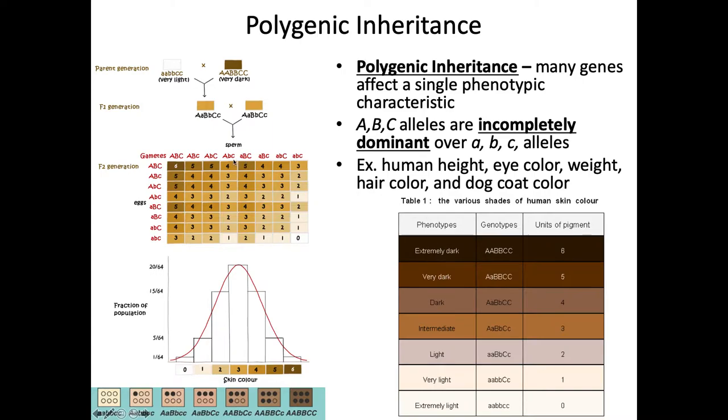You can see that since there's three genes, it's more of a 64 Punnett square problem, but you don't have to worry about that. For this polygenic inheritance, there are supposedly seven different types of phenotypes that can occur. The way to identify what types of traits fall into polygenic inheritance is if there's a spectrum or a gradation of it. So for skin color, there's a wide spectrum of different skin colors.